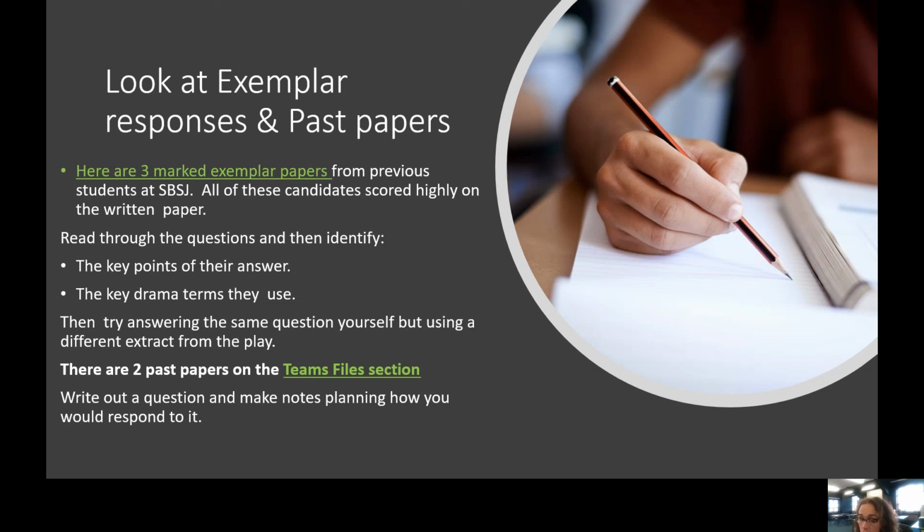There are also 2 past papers from 2018 and 2019 on the Teams file section. You could have a look at those. It's section A you need to look at for Find Me. Okay, you can take 1 or 2 of the questions and make notes planning how you would answer it. Okay, so have a go at past papers, and then it's not such a surprise when you turn up in the exam.